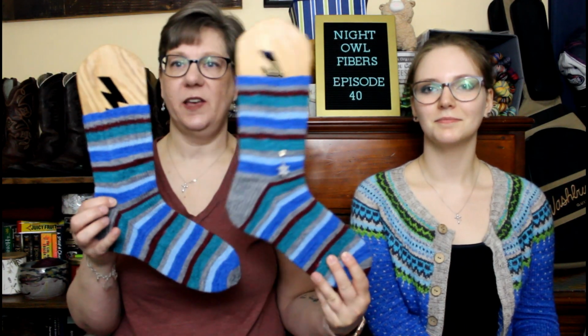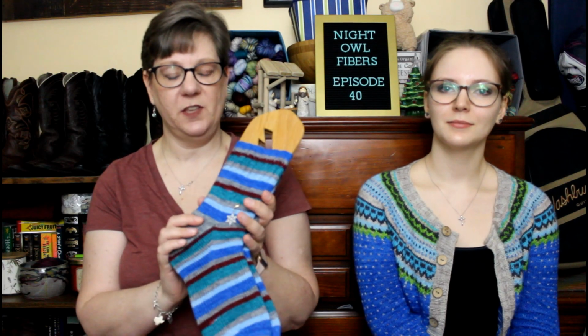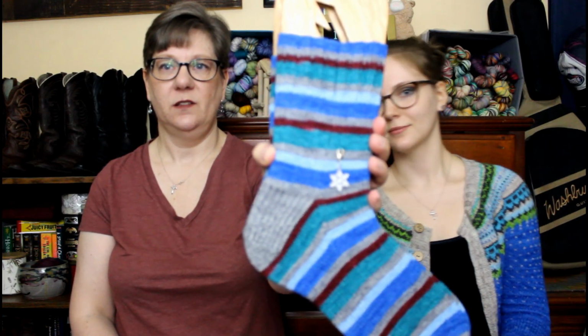And this is Rachel's Winter at Hogwarts colorway. There are two of them. This is the last club that will come with a charm, a little snowflake charm. I messed up my toe decreases when I was at knit night, so they don't match perfectly at the toe. But they're finished, and they fit beautifully.